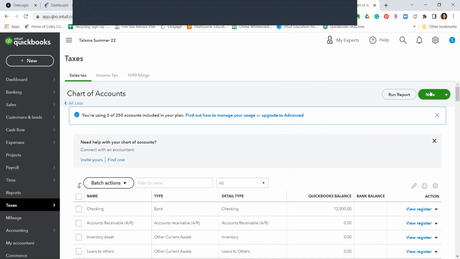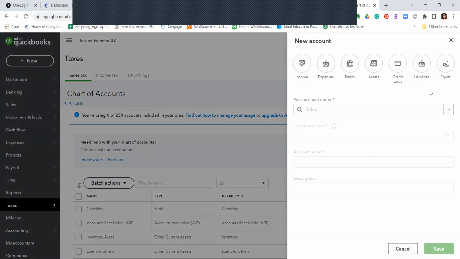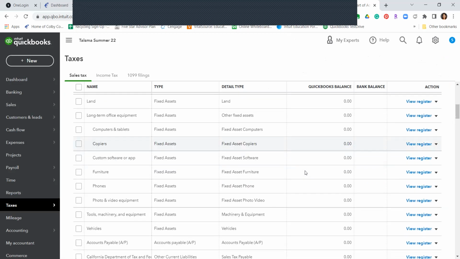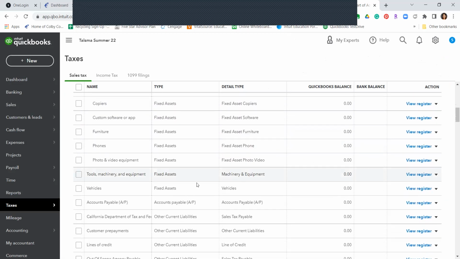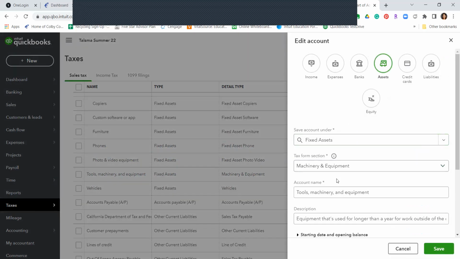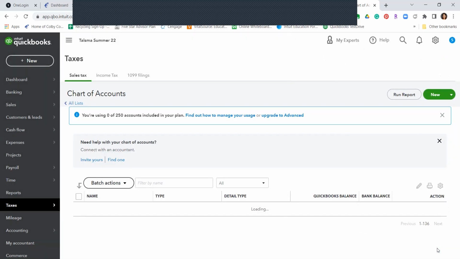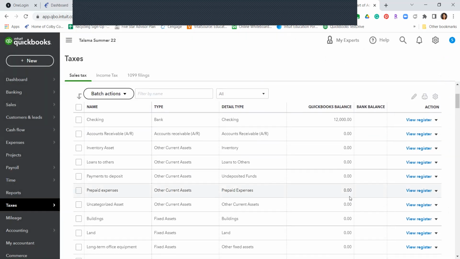All right, and then I'm going to do my fixed assets. This is where it used to be just a really quick, simple check mark when you're creating your accounts, and now we have to do a couple extra steps. And so I wanted to show you. First of all, actually, let's see, under our assets, we have an account already called Tools, Machinery, and Equipment. I'm just going to edit that to Machinery and Equipment. And then I'm going to make that my parent account for these other two.